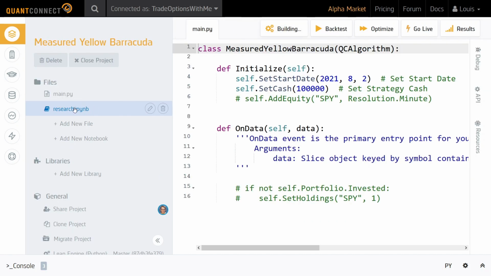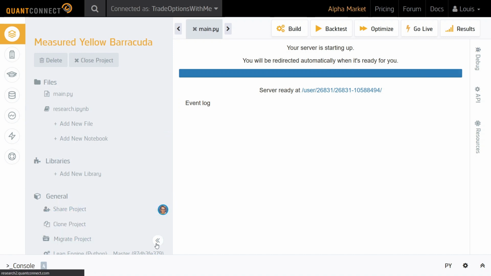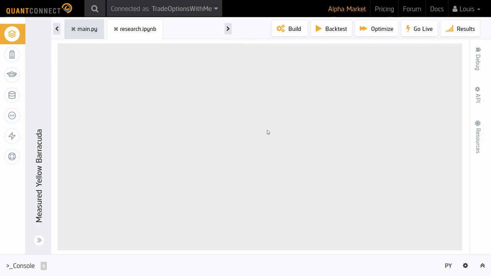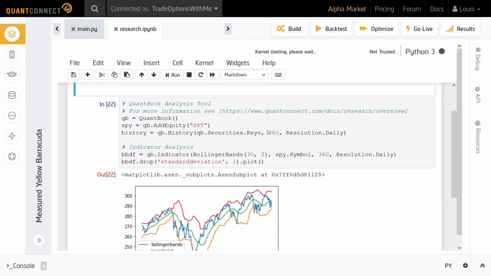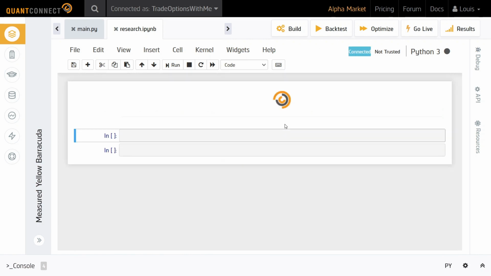Inside of QuantConnect, we will go to the Lab tab and create a new algorithm from there. This will bring you to a screen like this with a bare-bones template for a new trading algorithm. Before we code out the actual algorithm though, we will first create our neural network in QuantConnect's research environment, which uses Jupyter notebooks. The first thing we do in this research notebook is import all the required dependencies that we will use.